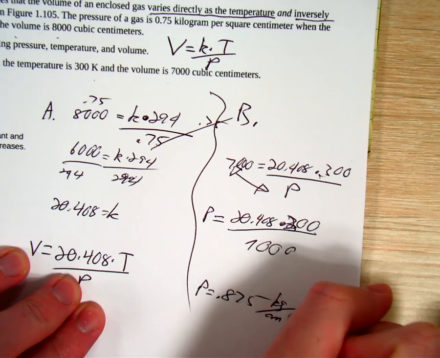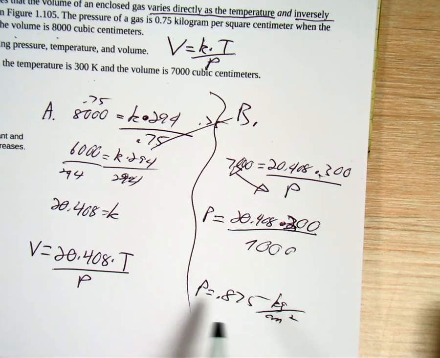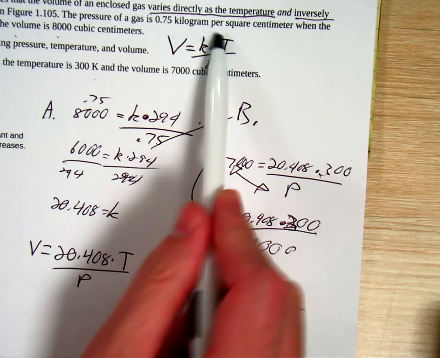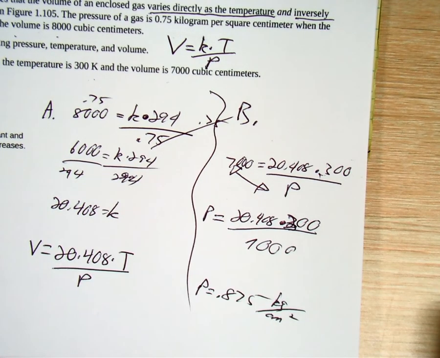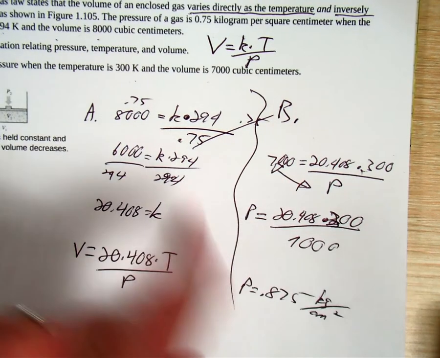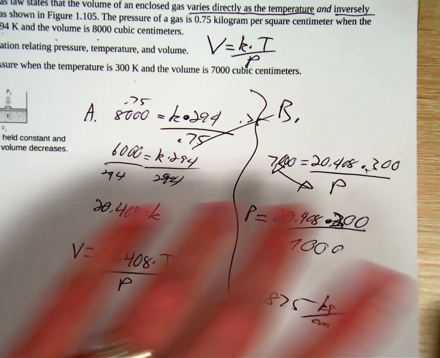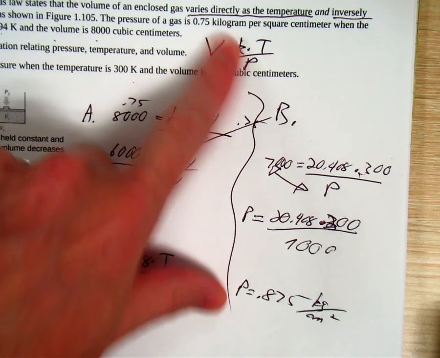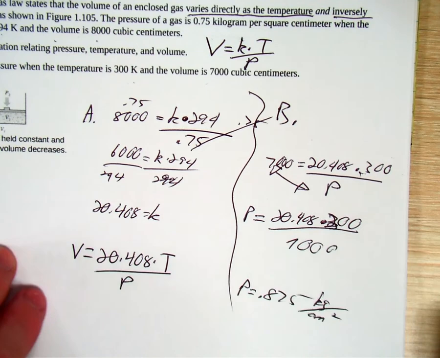Kilograms per cm squared. Where did you get kilograms per cm squared? That's what they called their pressure up here. That's what their label was up in the problem. So that's just what I went with. I'm sure you could break all these down and come up with the right labels. But that's just what they went with for pressure up here, so that's just what I'm going to put for pressure down here. All right. Almost done. Last page.